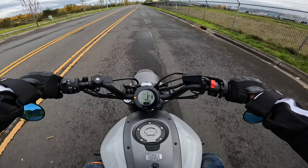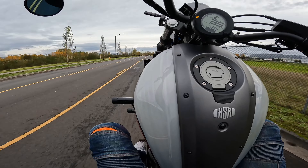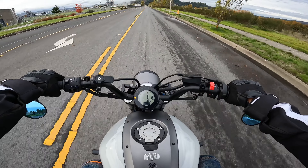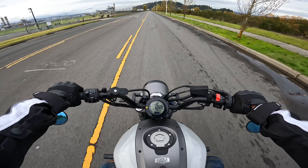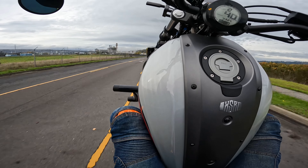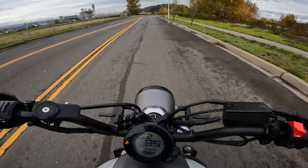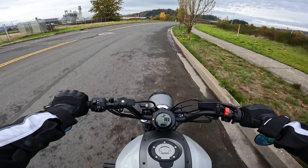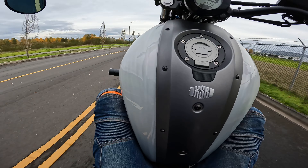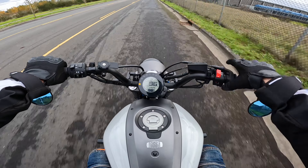Nothing like a cold crisp day on the bike having some fun. Seems like the wind's going the other way today or something, because I feel like I'm doing better this way than the other way — and it was the opposite last time. It's so much fun, we're out here man. Really out here — big bike wheelies. Working on easing out of it because I keep slamming it down.